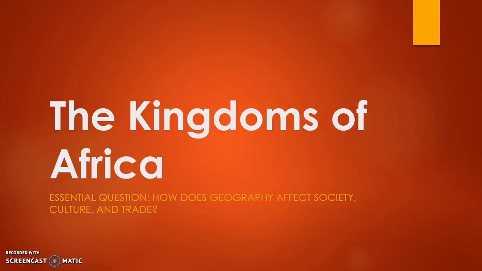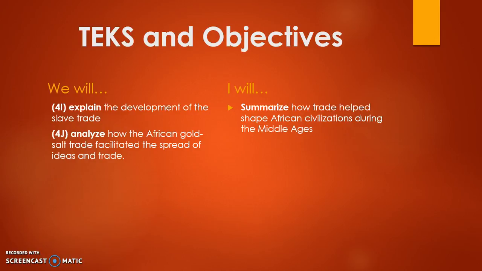Hi guys, in this video we will be talking about the kingdoms of Africa. We are going to explain the development of the slave trade, and we are also going to analyze how the African gold and salt trade facilitated the spread of ideas. By the time that you are finished, you will be able to summarize how trade helped shape African civilizations during the Middle Ages.